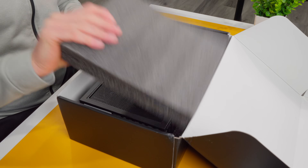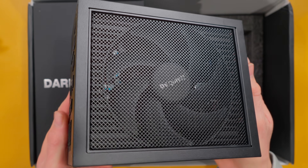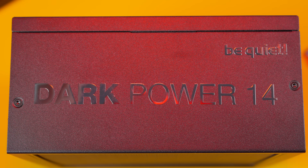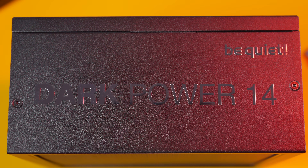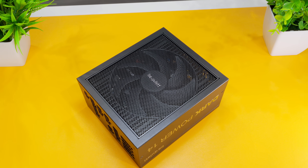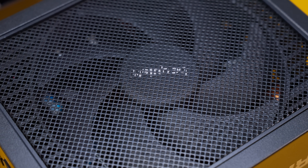The PSU is sitting under foam padding. It looks and feels very similar to Be Quiet's other DarkPower PSUs — all black with some reflective branding. It keeps things pretty simple but gives off a premium look, and it's really heavy and solid feeling. Cooling is handled by a custom design 135mm Silent Wings fan, a non-standard size made specifically for Be Quiet's PSUs, sitting inside a heat sink that makes direct contact with the components that need cooling.